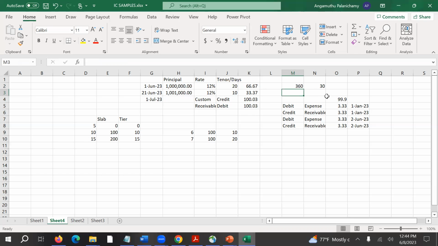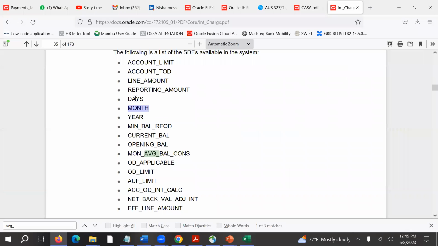In India, for home loans and all, they are considering the actual number of days in a month. So if I look at my statement, 1 month I will have more interest, next month I will have less interest, and even after paying the principal, another month I will have more interest, because that month has 31 days, so 1 day interest will be more. But with this, whatever the number of days in a month, my final result is not going to change, because I am assuming 360 days in a year and 30 days in a month. That parameter is what we are getting from days, month, and year.